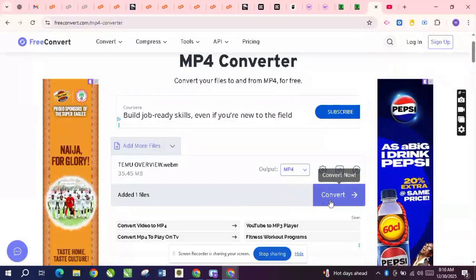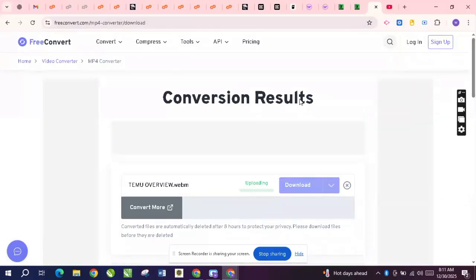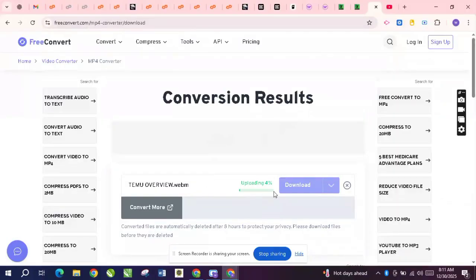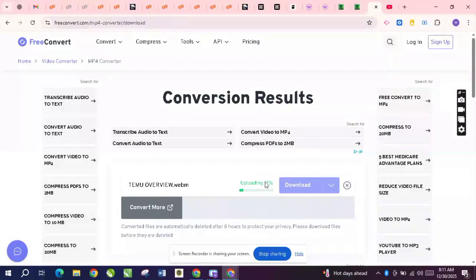I've clicked on convert now, and it is converting. When it's done converting, you can download your document from here. But being that I've done it before, I don't want to download it again, so I'm going to cancel here.